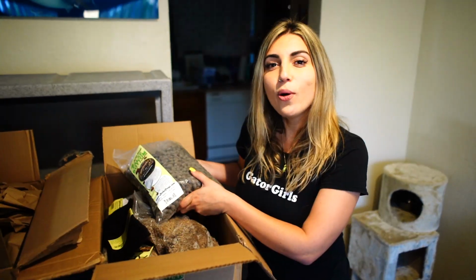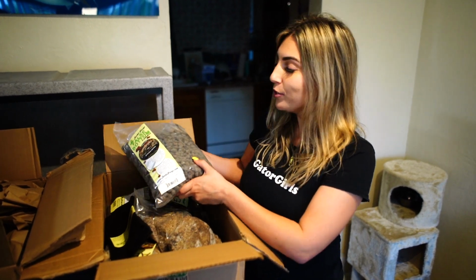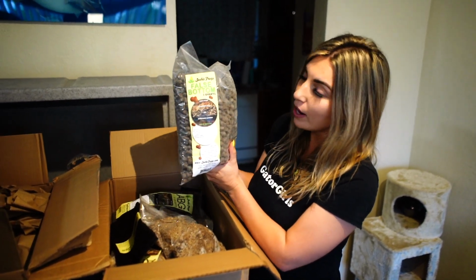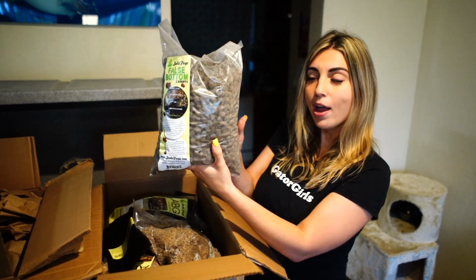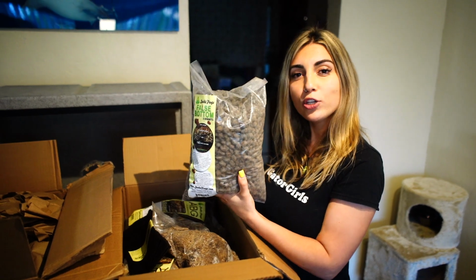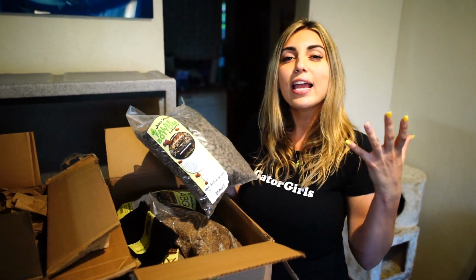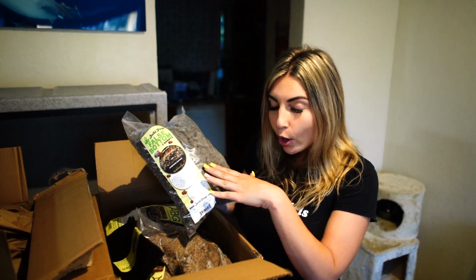But when you break it down, it's actually pretty simple, and there are 5 main layers to a bioactive enclosure. So obviously when you're creating a bioactive setup, you start from the bottom up. So we're gonna start with our drainage layer, and this is a false bottom from Josh's Frogs, and they're made of clay. The drainage layer does exactly what it sounds like it's supposed to do. It's a place for the extra water and moisture to drain out, but we also want to lock in the moisture. So these are perfect for that.